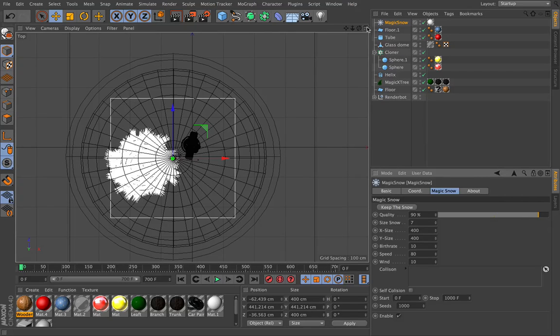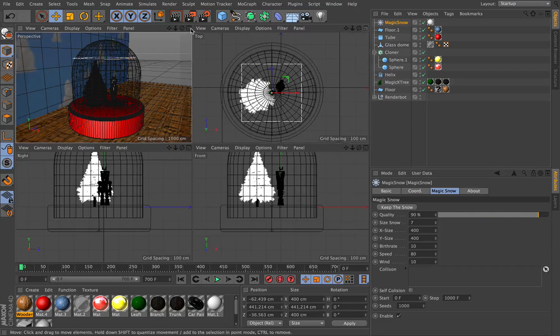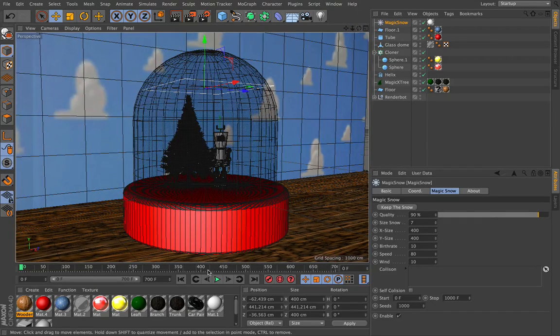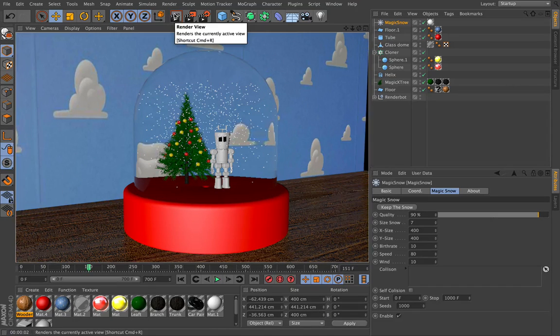Okay, so with that done, believe it or not, all we're going to do now is just press play. Okay, so by pressing play we see that we start to get snow. Now as it's going to come down, it's actually not going to stick to anything, it's actually going to fall all the way through the scene. Okay, so if I press render now, boom, yeah, looks pretty good, right? But it's actually going to fall all the way through into the scene here.